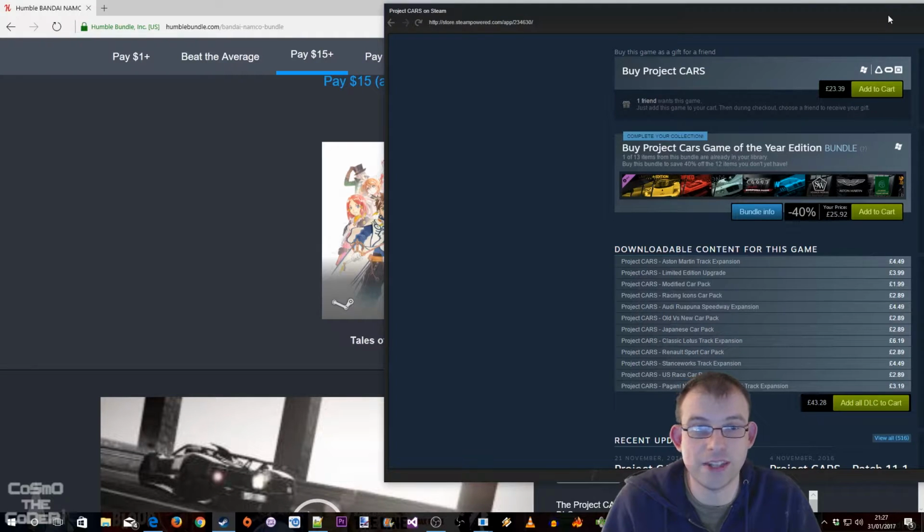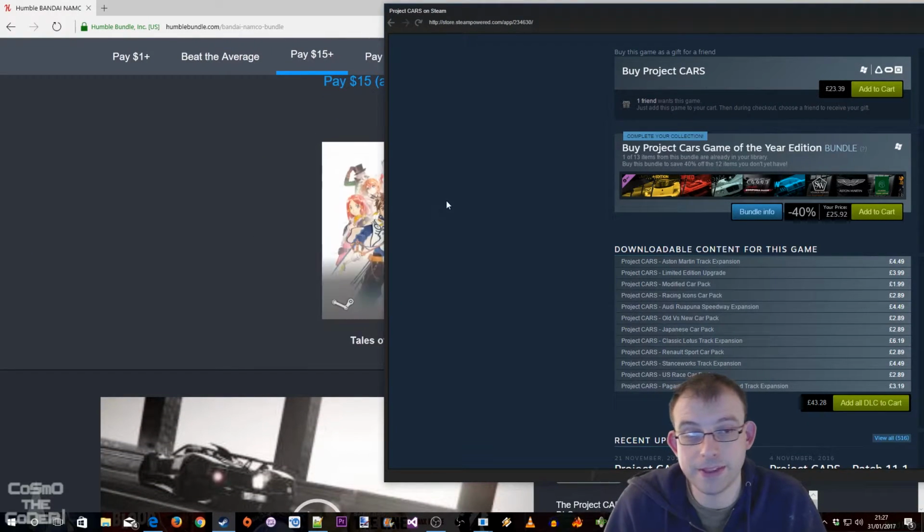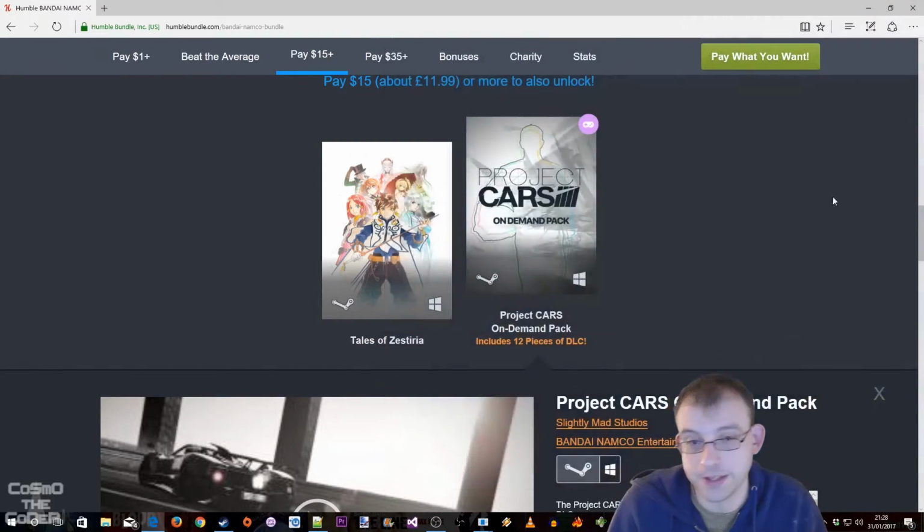So it boils down to you getting about $60-ish of DLC fairly cheaply. So if you're going for Project Cars in the first place, or got it as part of Humble Monthly and want to add to it, then this is fairly good in terms of pricing. But beyond that, I can't say much more than that.